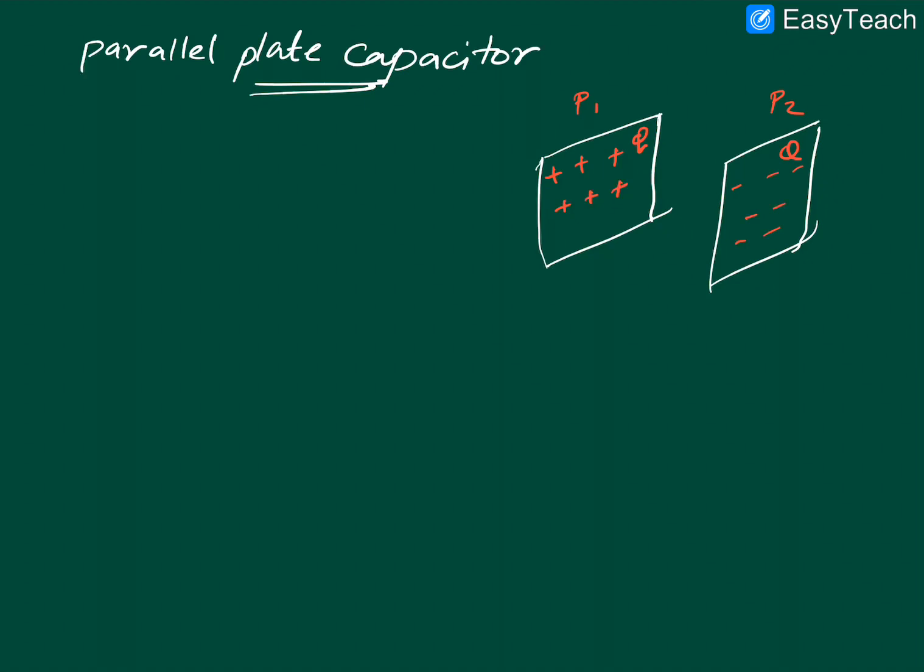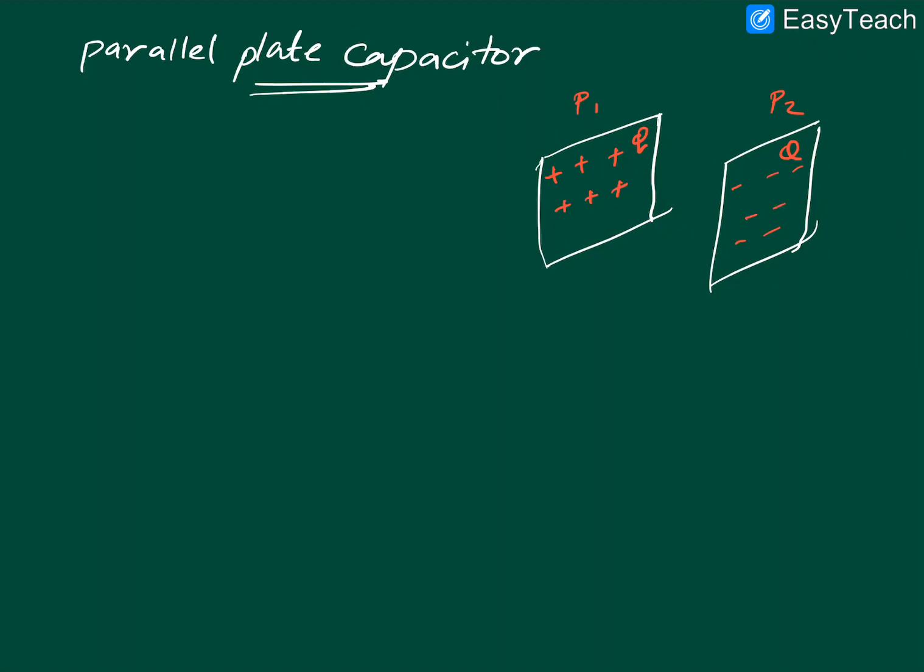Okay, now in such a case, you can connect it to a battery, then only it will get charged. I am not showing that diagram here. If you want to charge those plates, you actually need to connect it to a battery. So in my diagram I am not showing the battery, but originally when you connect it to a battery, then only the plates will get charged.